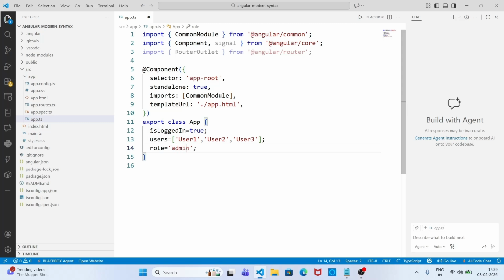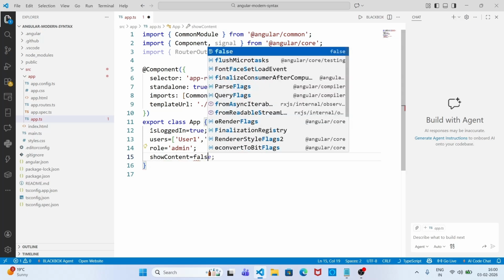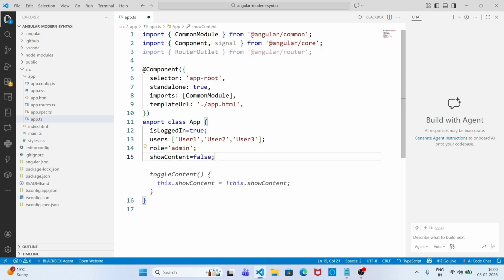We will loop over this list using both ngFor and the new @for syntax. The role variable represents the users' different roles. We will use this to demonstrate conditional rendering with ngSwitch and the new @switch syntax.